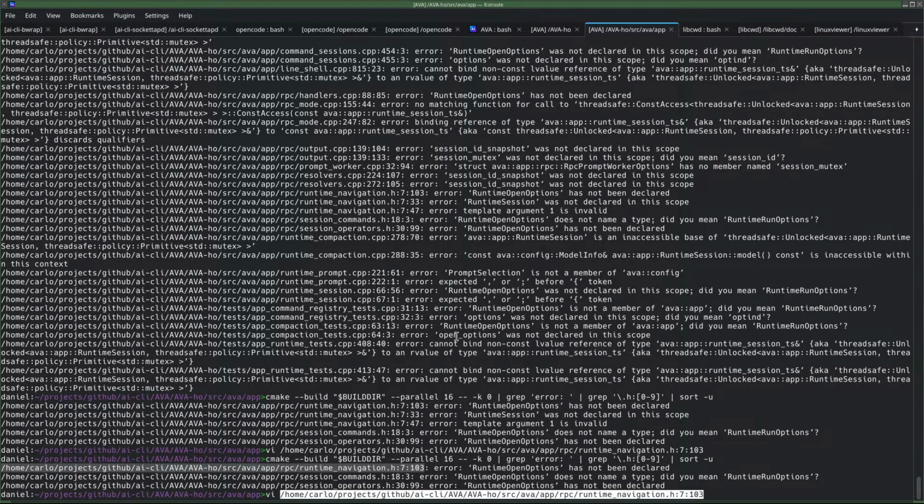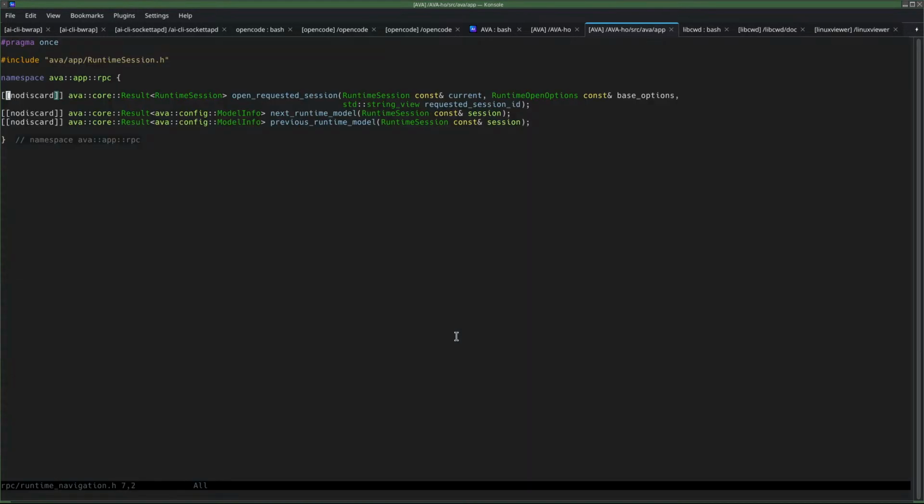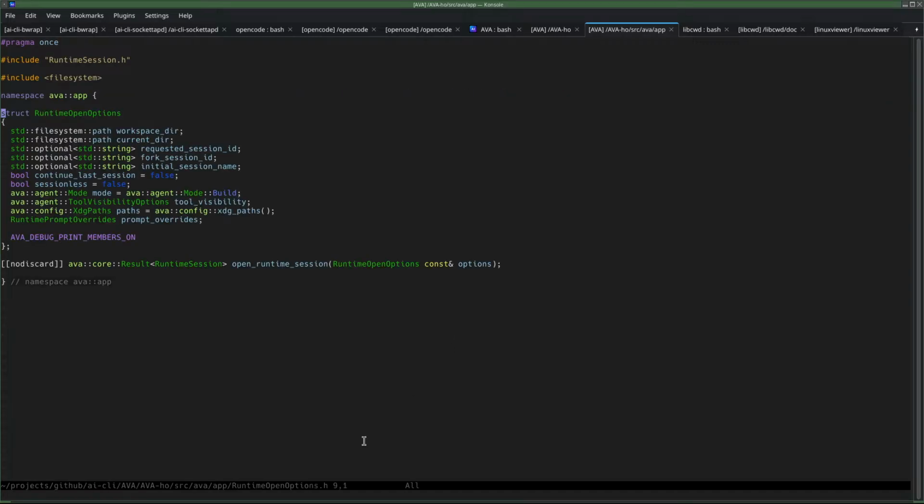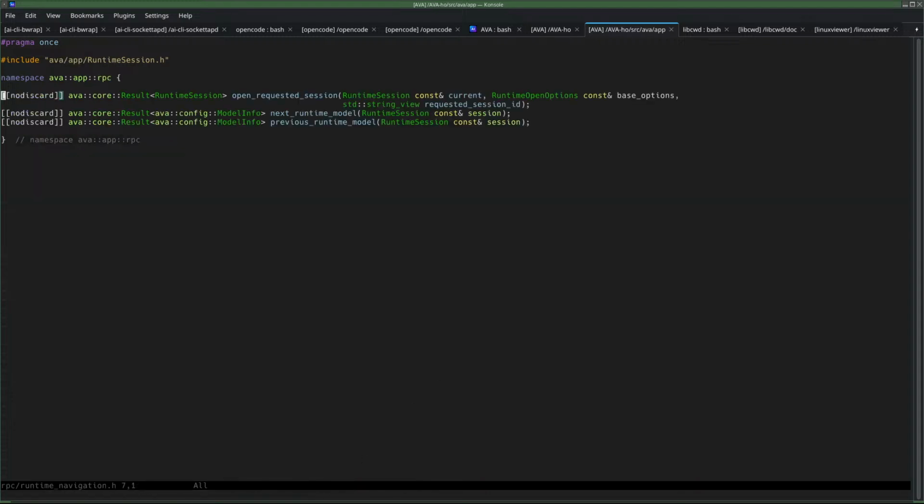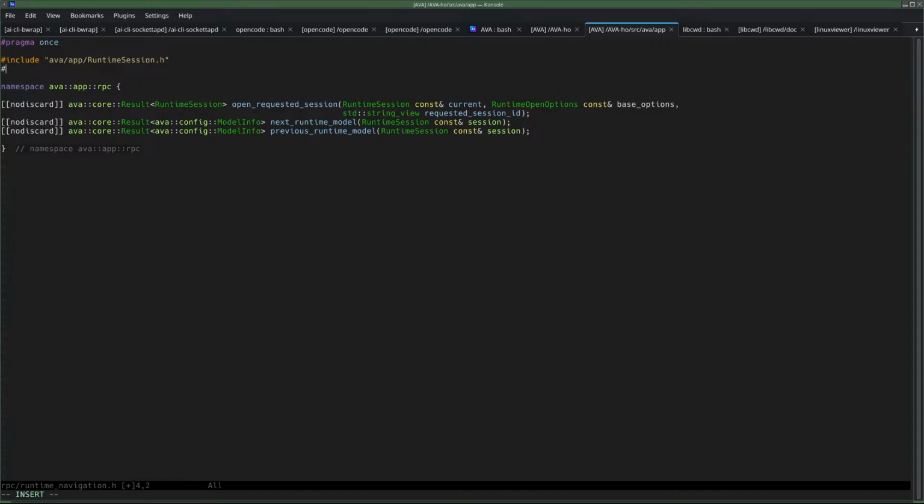Runtime open options. Separately required in RPC.